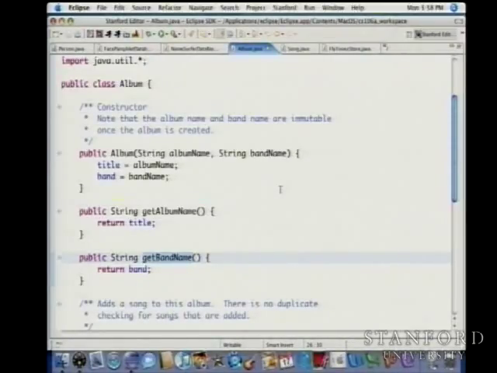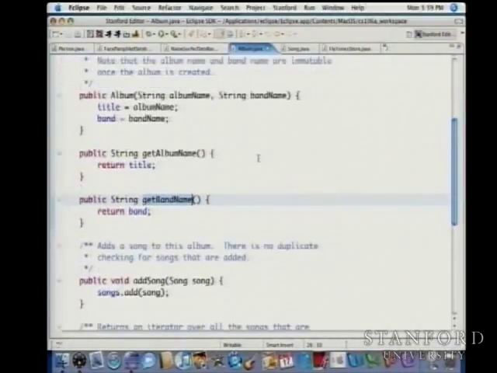Okay? Because if I can potentially have compilation albums that's a compilation of multiple bands, so the band name is just something like a compilation, or maybe the band name is empty string, the album name by itself should be a unique identifier. Now you might say, but Marion, that's not true in the real world. I have multiple albums that have the same title on them. We're just going to assume that for the purposes of what we're doing here, and it'll be okay.